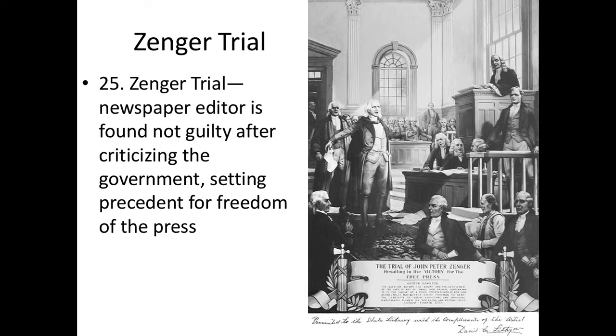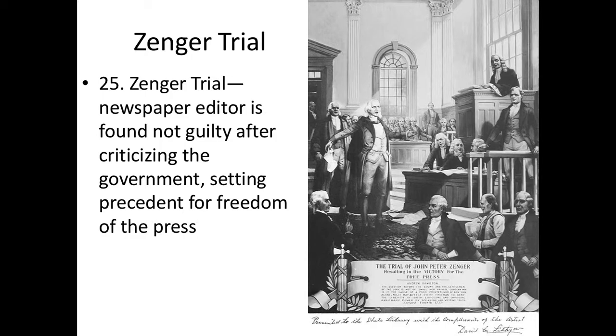And it's going to be in the Constitution of the United States later on. It's in the First Amendment. The very First Amendment talks about freedom of the press, among other things. But it's there largely because the Zenger trial established the precedent for this. And whenever you set a precedent to do something, it's really hard to go back against that precedent. So, really, really important. It established freedom of the press.